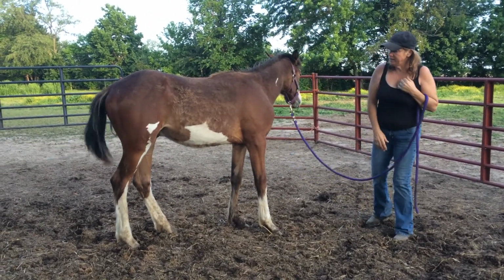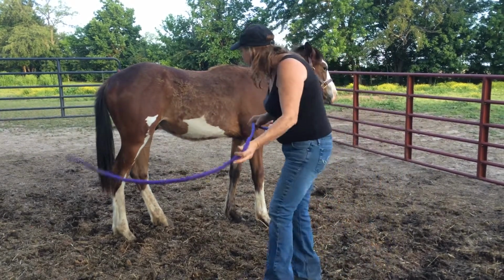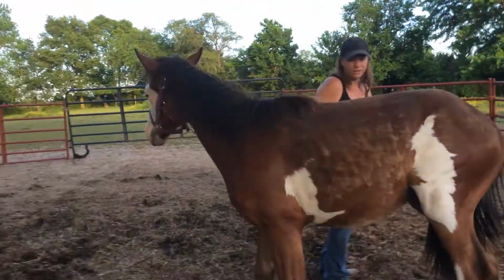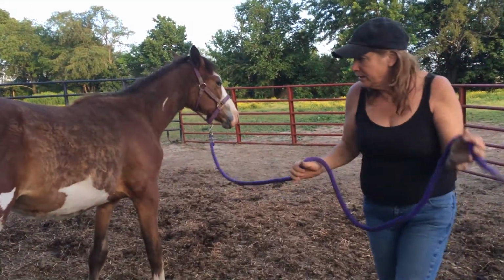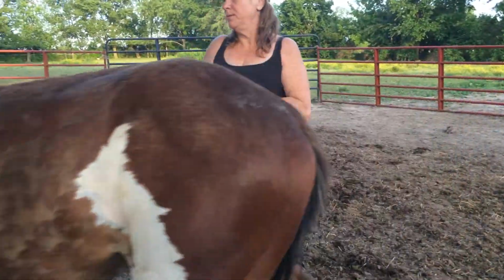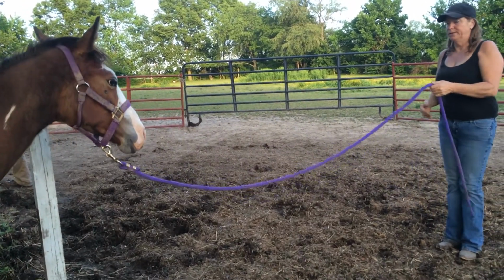Pet him. See how he keeps wanting to just give me one eye? I might look at his butt over here again, and I might get after it a little bit. He wants to run away from me, but this is good. Nope. I wanted to really get that butt around. Don't run by me. See, he wants to run by me. I don't want him to do that. Good boy. Come here.